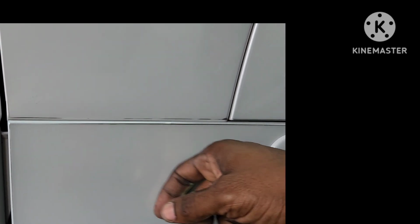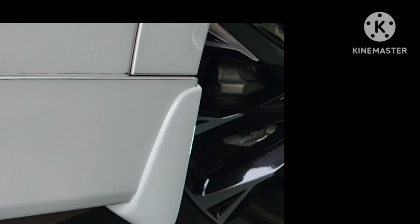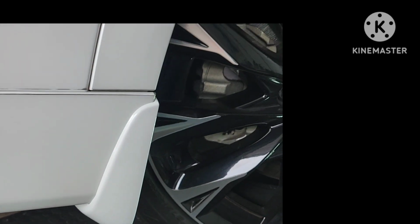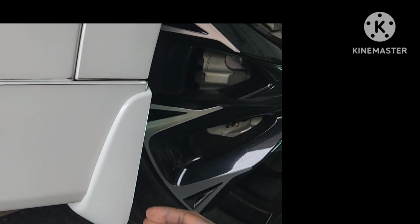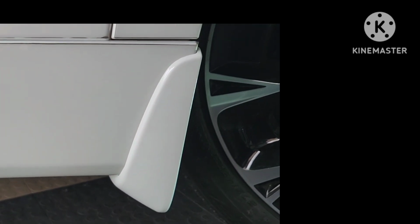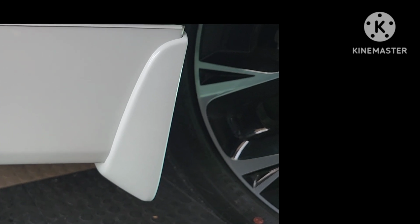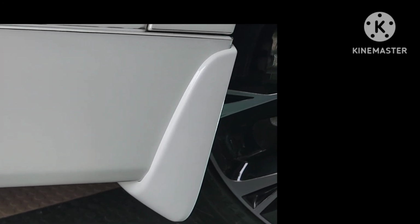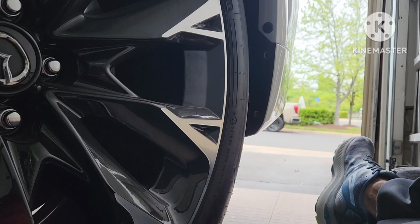Also, it protects this rocker panel from debris, grease, and dirt flying up on the car. All right, so it's very easy to do. You don't have to take the wheels off. You don't have to pay the dealership $300 or plus to put these on. It's very easy to do. All right, I'll show some pictures for the rears once they're done.